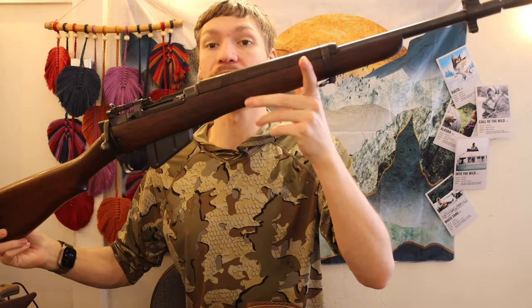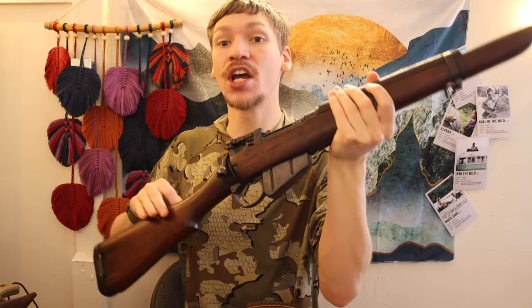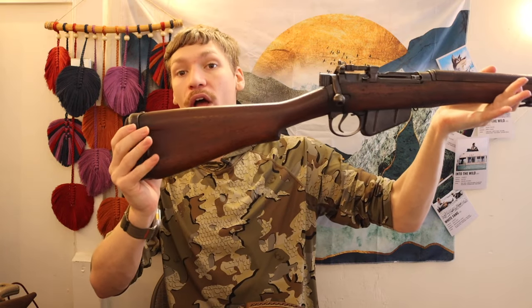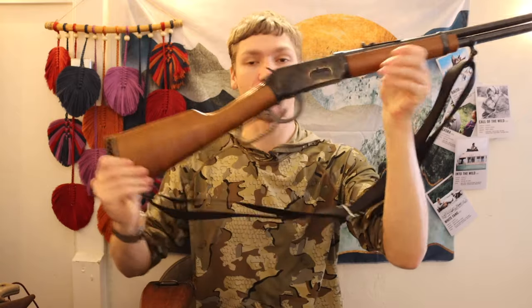With most modern fighting rifles, there are a lot of catch points — charging handles, box magazines, pistol grips, stocks, optics — things that will impede your ability to withdraw the gun. On the flip side, when you look at the jungle carbine, its magazine is completely rounded over with no hard abrupt points, and it's very tucked in close to the gun. That's also due to the fact that it's a 10-round magazine as opposed to a 30-round magazine, but it's very streamlined with not much to catch on.